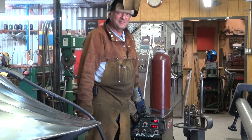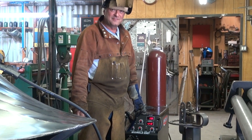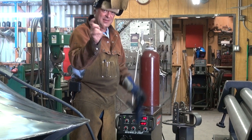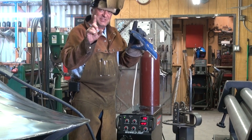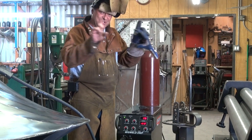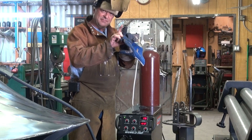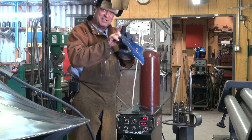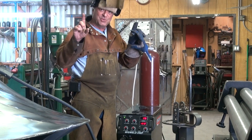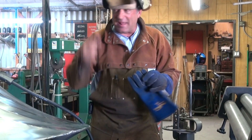So why did you turn down the width? Don't you want as much wire feed as possible? No, no — that's wire feed. The pulse width is how many milliseconds the pulse is on or off. You can adjust that so you can have a long pause or a short pause — more pulses per second or a wider gap between pulses. You've got to play with it to really get it in your head.